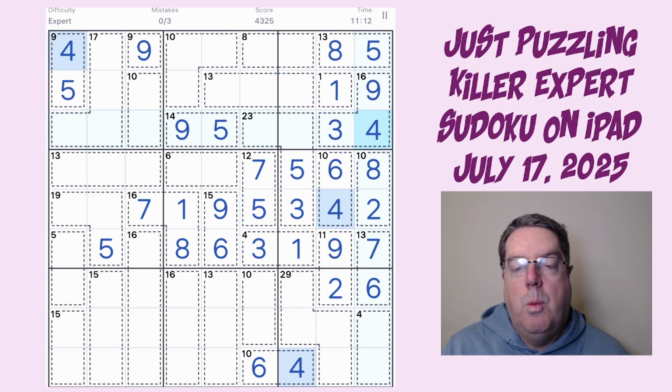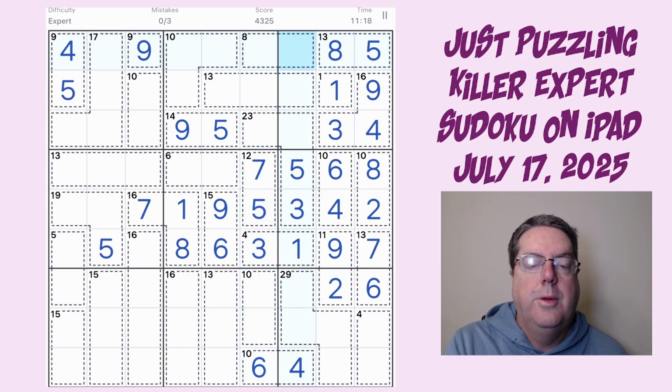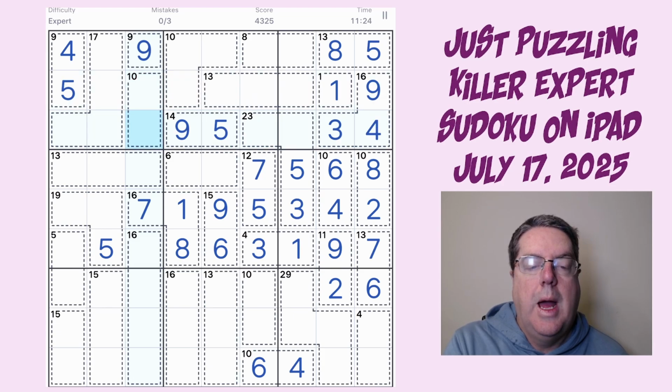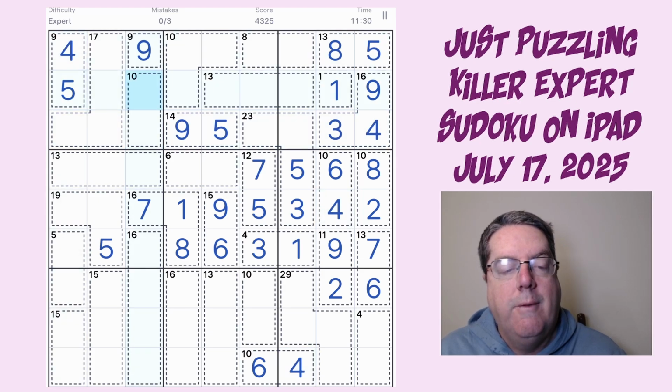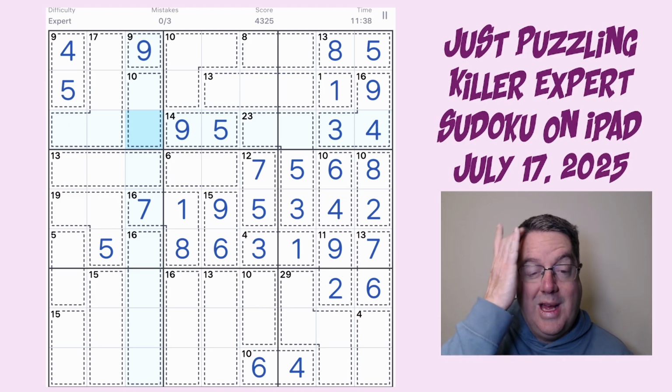3 and 5's out 1, so we've still got 6 and 2, can be up here, or 1 and 7. So this could be 2 and 8 or 3 and 7, so they still work. Actually the 7 doesn't work, so let's have a look. 9 and 1's out, 4 and 6 is 1, 7 and 3. So this is going to be 8 and 2, but I don't know where the 8 and 2 go, per se.